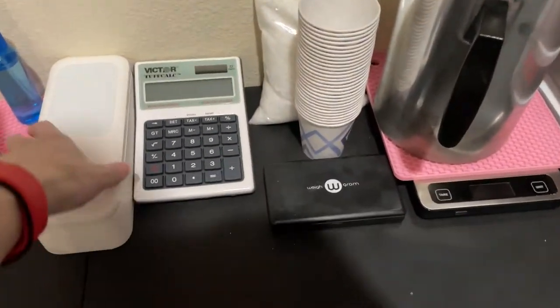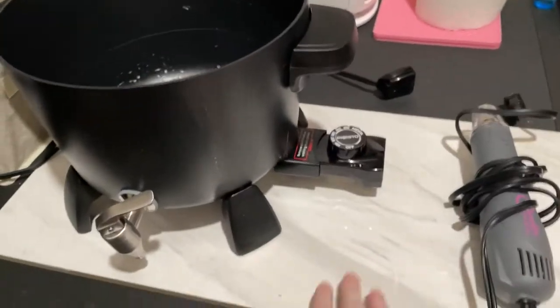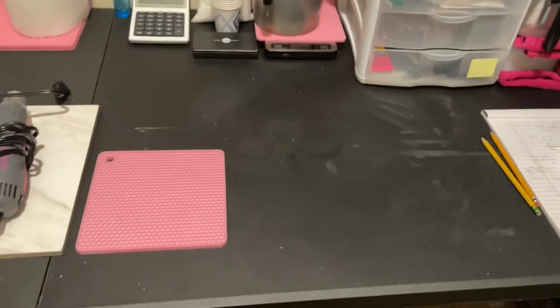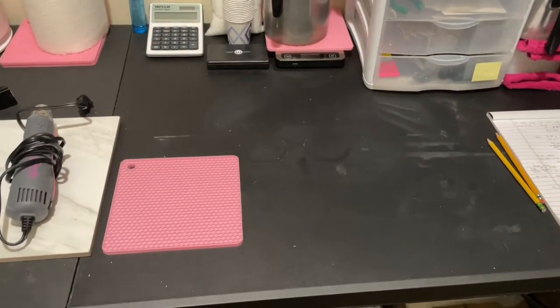This would just be for recording videos. I don't even need this in here. And then this is going to go up, and then I'm going to have this up. I'm actually probably going to use this to cool my candles on because I've been cooling them over here. I've made a huge mess of this table. I'm just nervous because I pour it at 200 degrees.